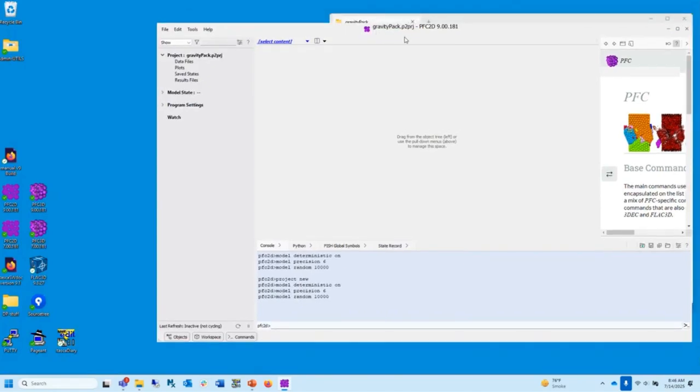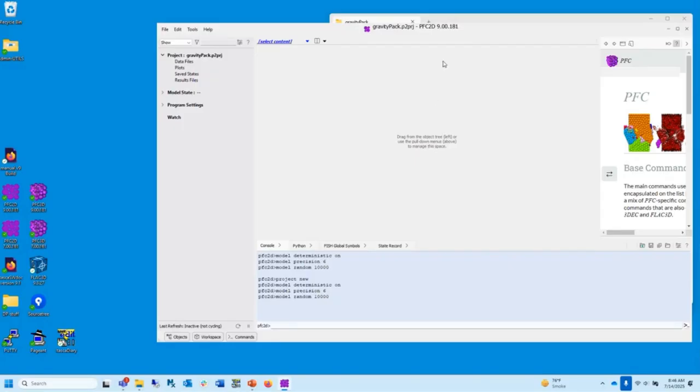And now, if you can see it right there, it just tells me, here we go, this is the Gravity Pack project. And you are running PFC2D version 9, and there's a subversion number, 181. Every time any kind of bug fix or enhancement is made to PFC, this number goes up by 1.